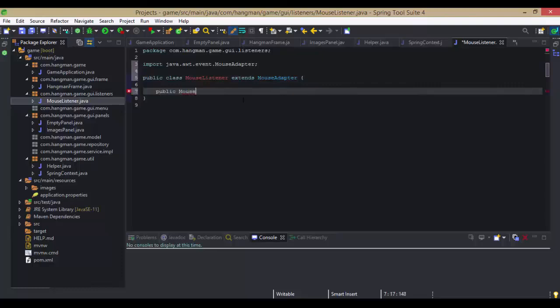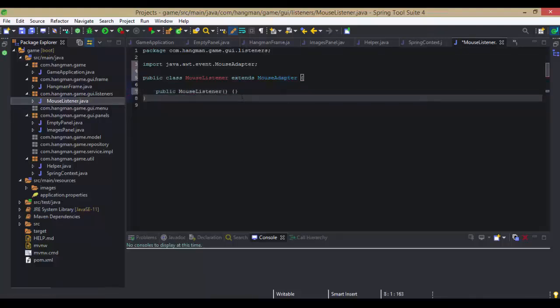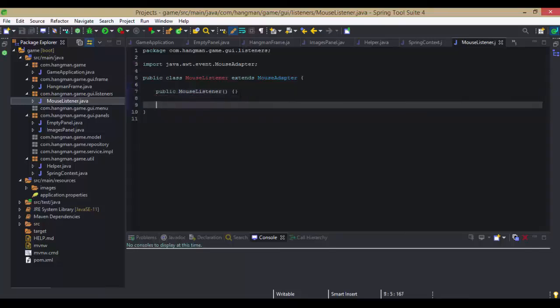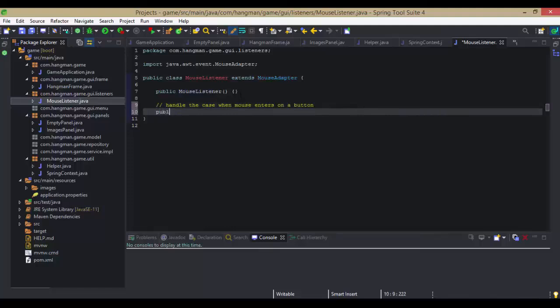I set up a simple empty constructor for our class. Let's add a comment for the method that we'll set up. Handle the case when mouse enters a specific button. The method needs to be called mouseEntered of type void and receives a MouseEvent as a parameter.